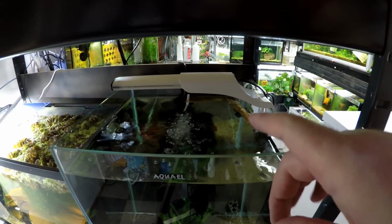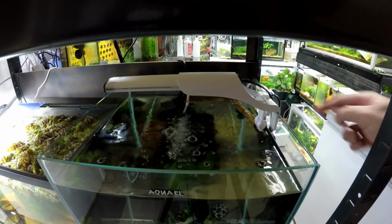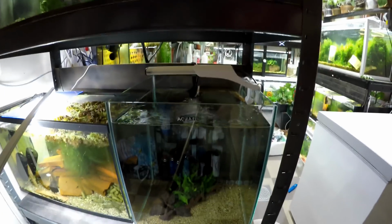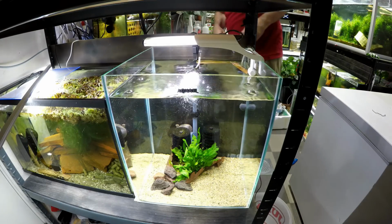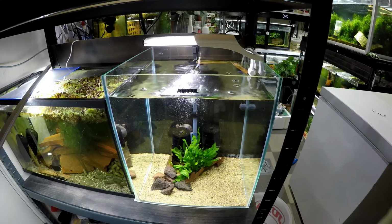Right, guys, as you can see here, this is what I was talking about. You can actually adjust this light all the way across or back if you want to. It fits on the side very, very nicely. Let me plug it in. Pan the camera down and back a little bit so you can see. There you go. Did the light come on? Yes, it did. Sorry for disappearing there for a second.